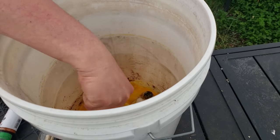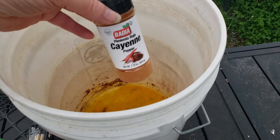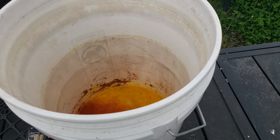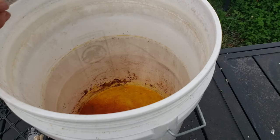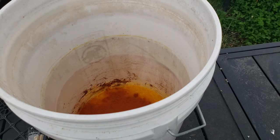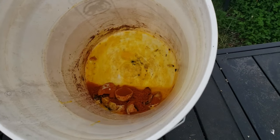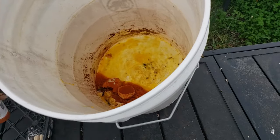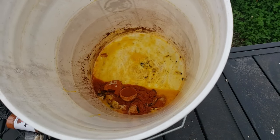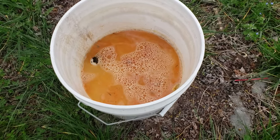I've whisked my eggs and they're all in there. I have a container of cayenne pepper — you want to use a really hot pepper for this. Chili powder could work but I prefer going super hot. I'm just going to put a couple of tablespoons, a big sprinkle of cayenne pepper in this. Then all we're going to do is add some water. I recommend bringing this down to your garden first because it gets heavy, but you want to fill the bucket a little more than halfway up. If it rains it can fill up a bit more — just fill it with water and put it down by the garden.